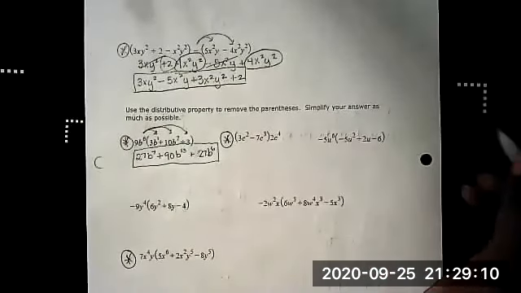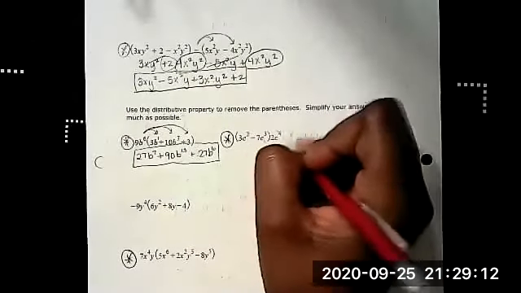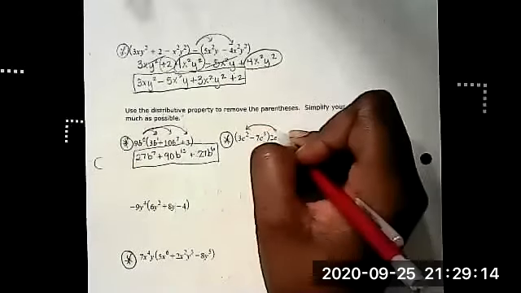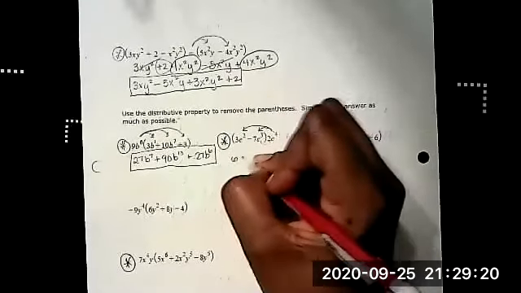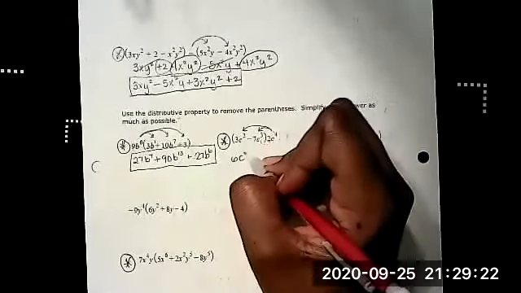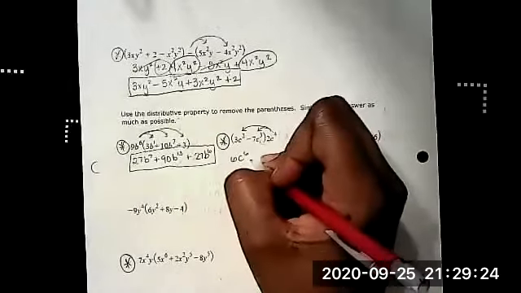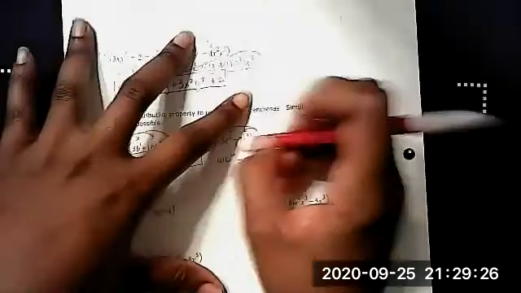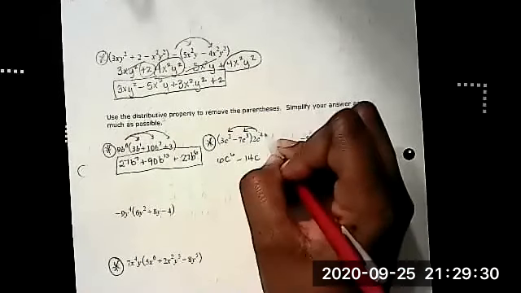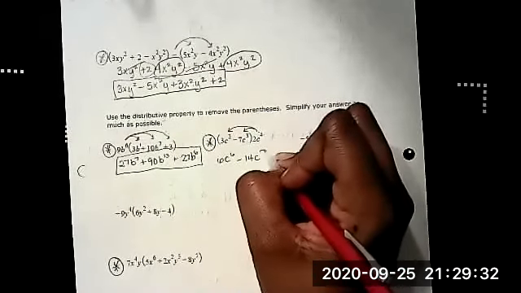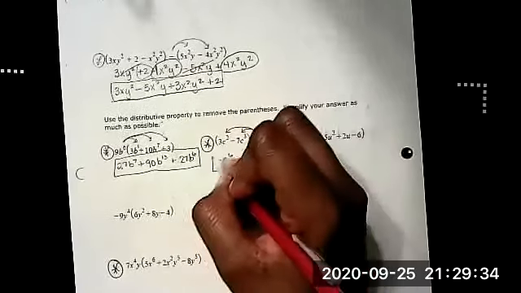So let's look at this one. This particular one, the number is behind, but it's still the same thing. You're just going to distribute, multiplying the numbers, adding the exponents. So 2 times 3 is 6, c to the 4 plus 2 is 6, minus, sorry about that, 2 times 7 is 14, and then add 4 and 3 and get 7. So this would be your answer here.